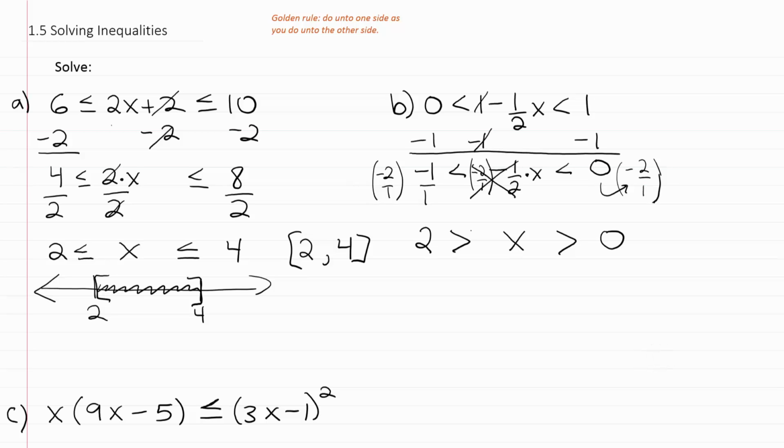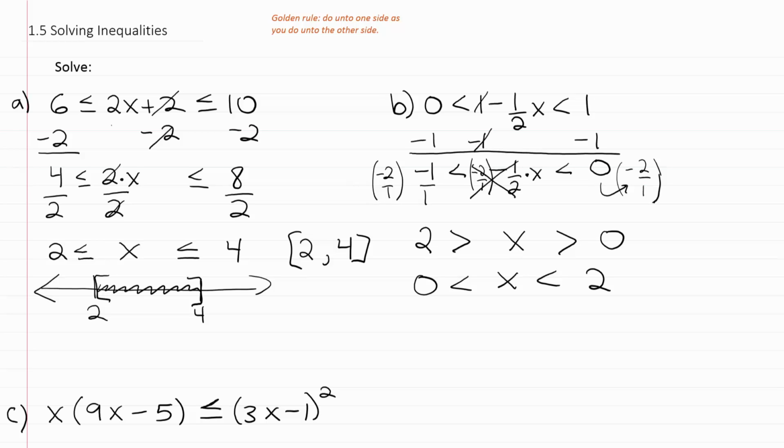Just make sure that, for example, look at this inequality symbol on the left. That point is facing x, right? We need to make sure that stays the same when we flip the statement. Likewise, the point here is facing 0. We need to make sure that stays the same as well. So I flip it around. I'll have 0 is less than x is less than 2. So that's the equivalent statement, just written in a proper way.